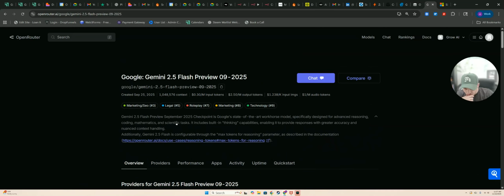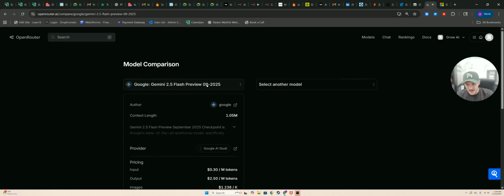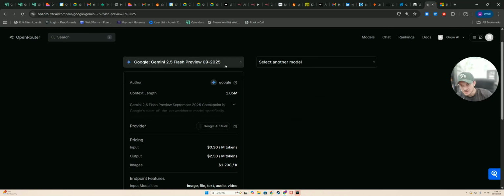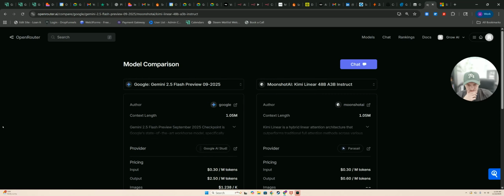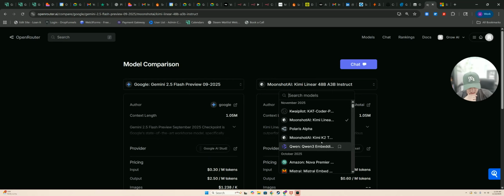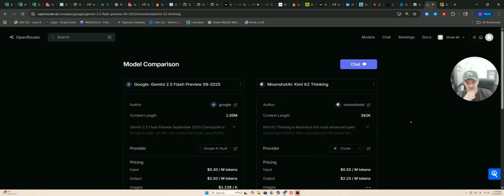It'll tell you about it. World-class model, has great thinking capabilities. And so if I want to compare this, I can say, okay, I want to compare Gemini 2.5 to, let's say, Moonshot. So Moonshot is a new model, and let's do the other Moonshot, the Kimi K2 Thinking.